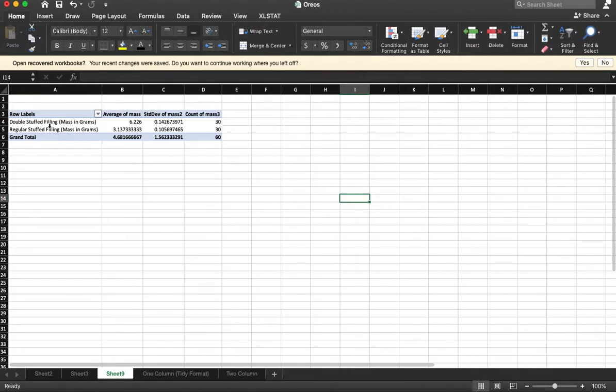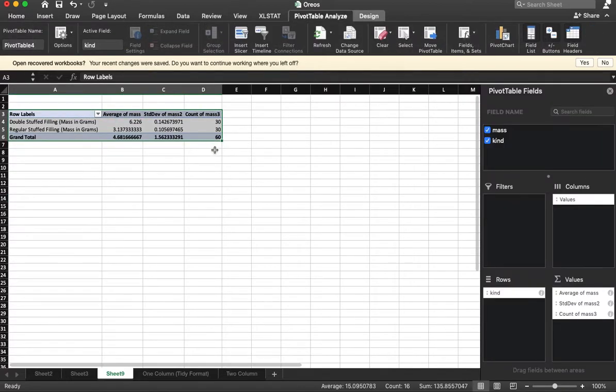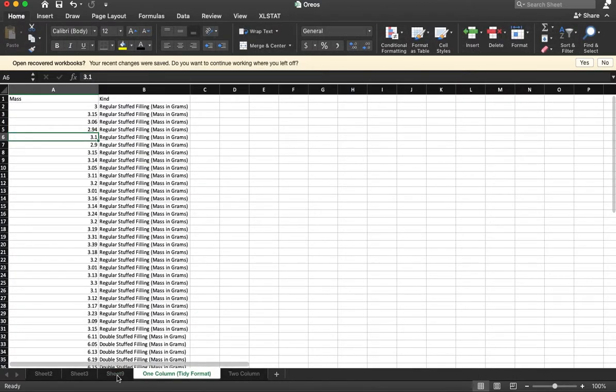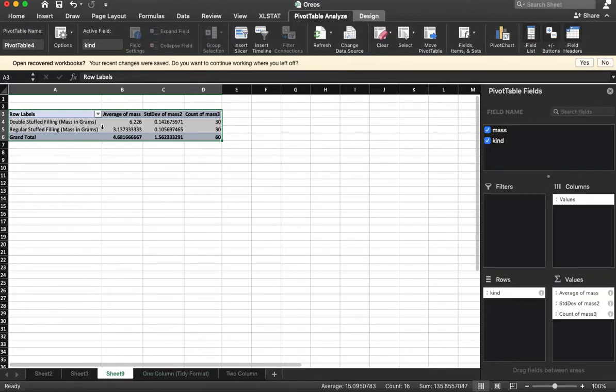All right, so I have now made very easily some summary information about the data. It's very easy to do because my data was properly formatted like this. So I've got my double stuffed and my regular.